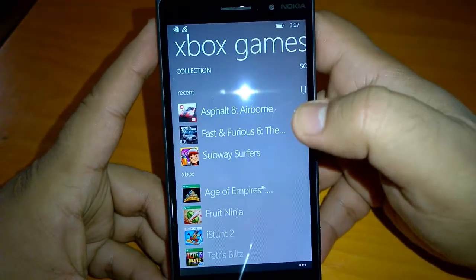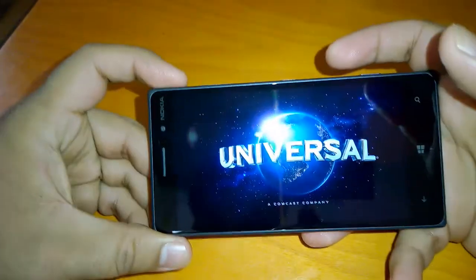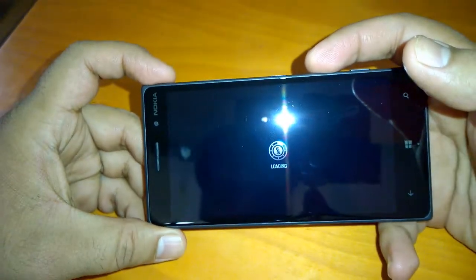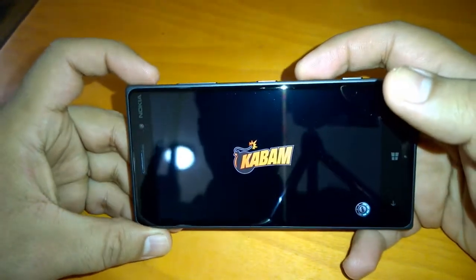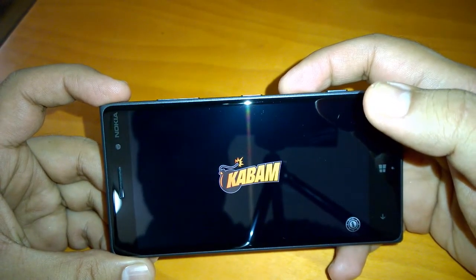Fast and Furious 6, this is one of the latest. It has just landed, I think, one day back for Windows Phone. So this will be a fun game to start with, to play with Lumia 830.